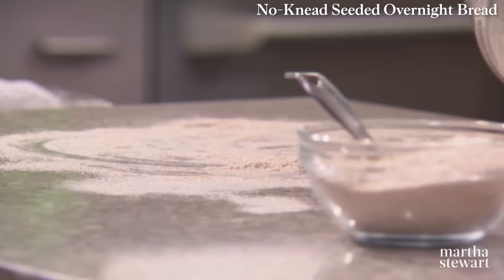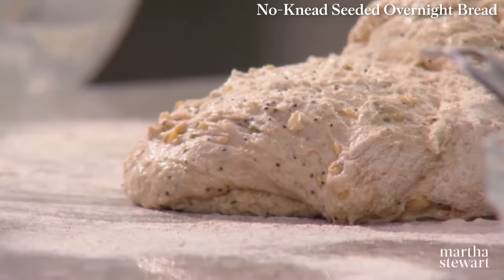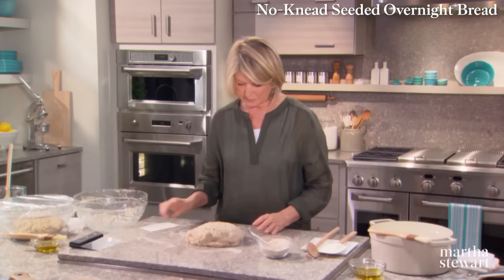You don't have to knead this bread. That's the beauty of it. So use your bent scraper and just form this into a ball. Very nice. So pretty. Now here's your Dutch oven.